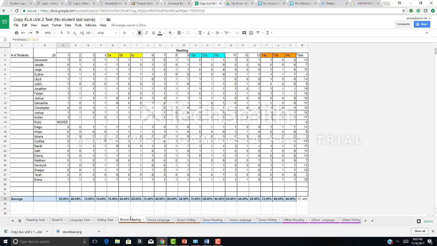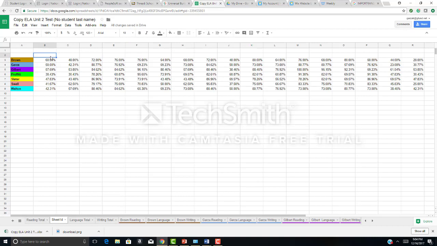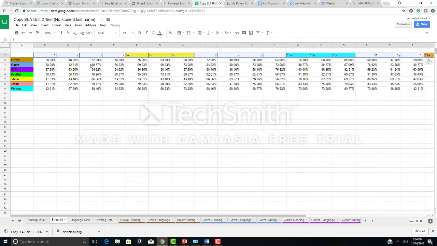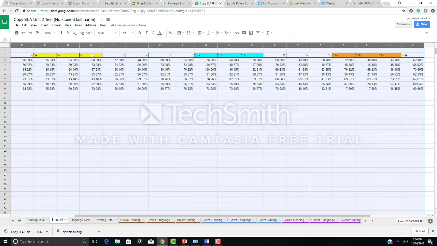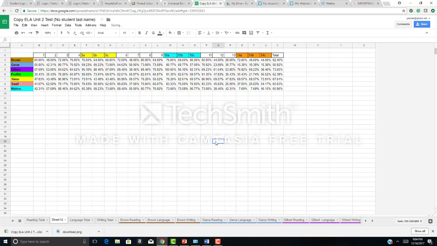While we're waiting on that, we can go ahead and go to Brown. We can again copy using Control C so that we have a guide as to which problem each of these are. See, now Slater is working. And then we can also resize it so that we can see everything on the page. And here is all of our imported data from each teacher's reading tab.